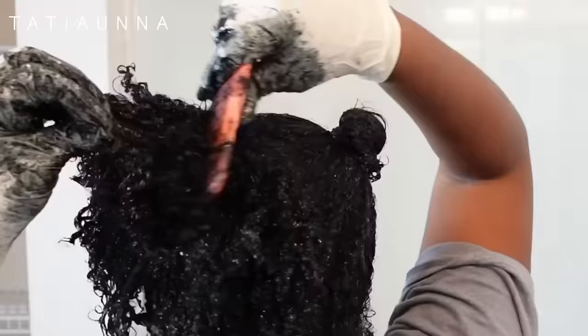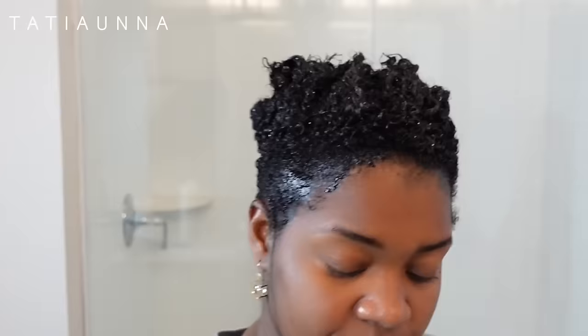Make sure that you're wearing a towel around your neck as well as a cape if you can, or a shirt that you don't mind getting messed up. You want to avoid stuff like this happening. I did not have a processing cap, so I experienced a little bit of the drip, but when I did wash it out, it actually did come out completely off my skin.